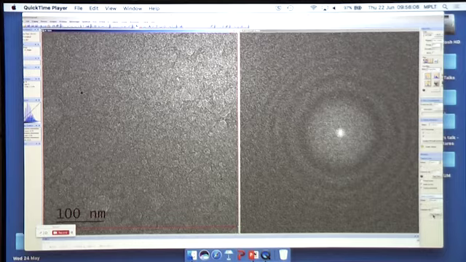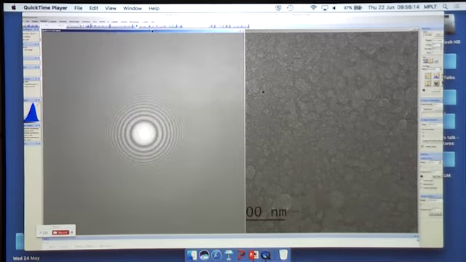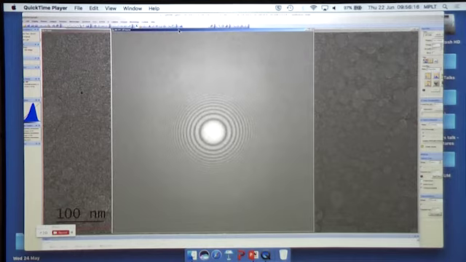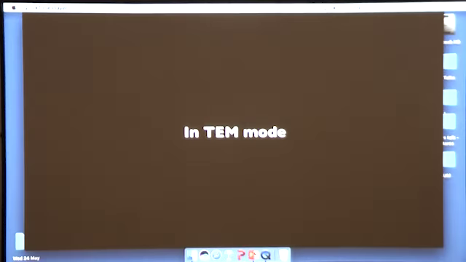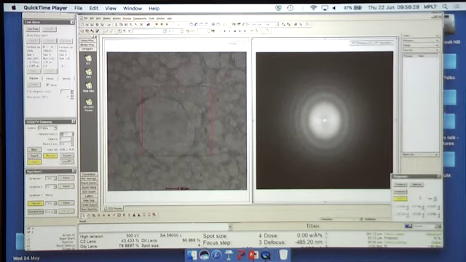Right, then you can take a full image at the end and do an FFT with 1 micron defocus and just check that it actually looks good. And showing the same thing now in TEM mode. Pretty much the same thing. You can use your CCD camera or your theta to adjust the objective astigmatism. So, a 9-minute video sped up 2 times, it should only take you 20 minutes to do your alignments.